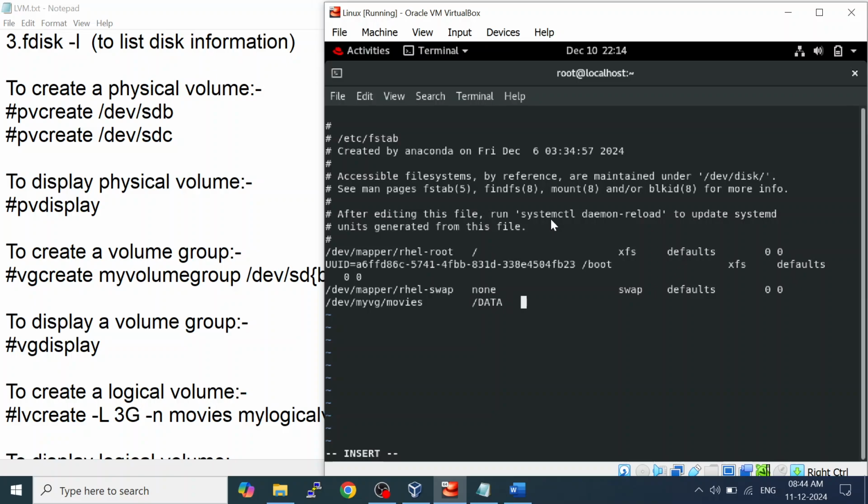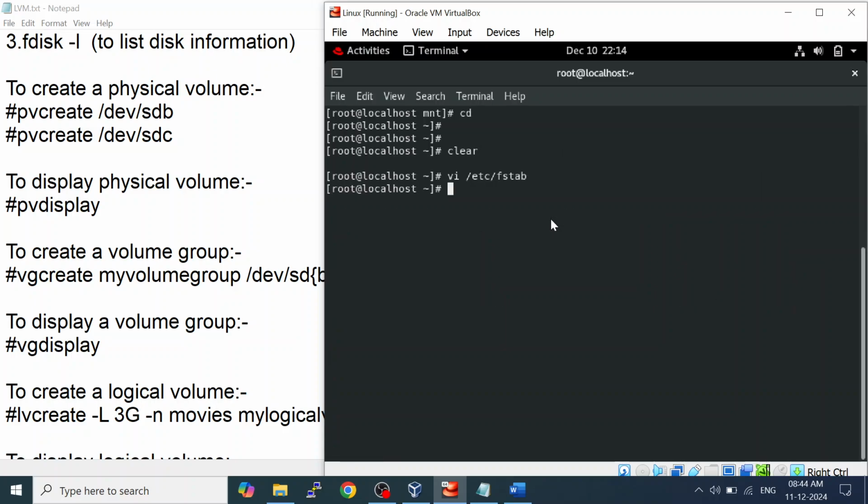I want to mount on the data folder, file system ext4, defaults. Understood? So how we have done there? Similarly, only the partition name will change here. And then mount -a, and so on.